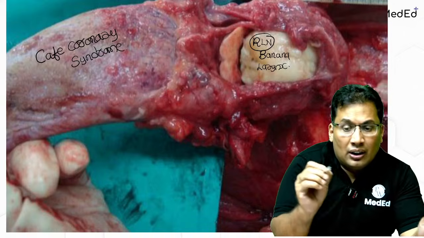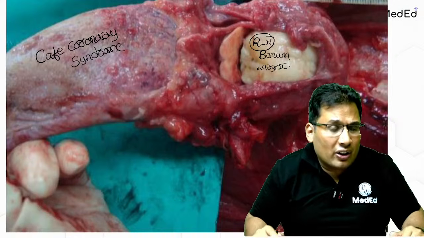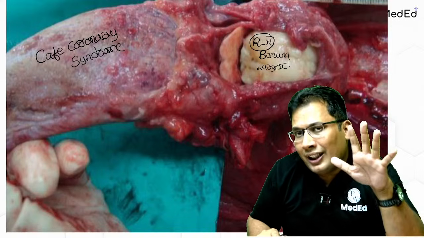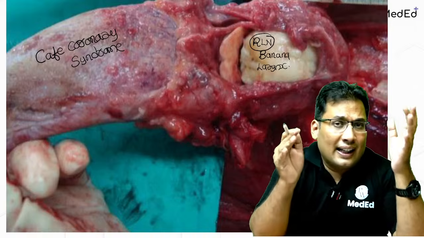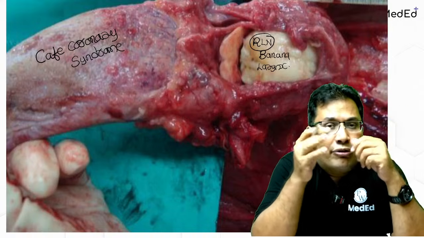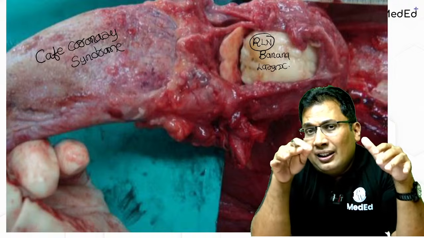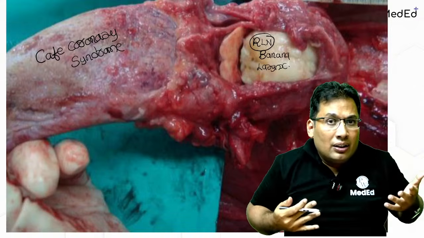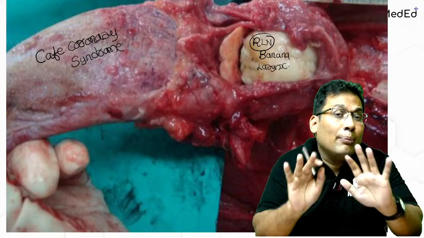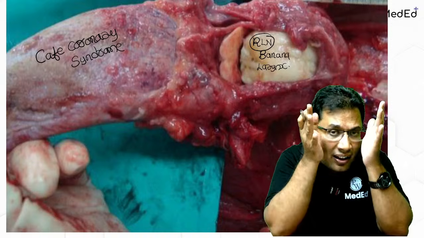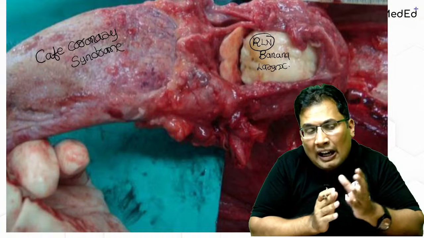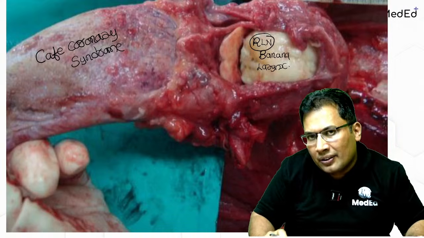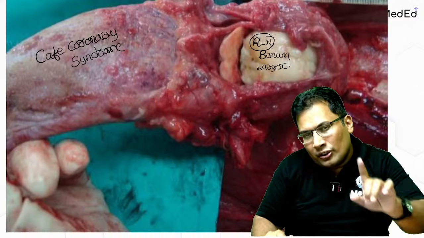Now the question is how to differentiate between choking and cafe coronary syndrome. Remember, in choking there will be some signs and symptoms, for example severe cough. The patient will be unable to speak, unable to talk. There will be some breathing efforts. Death occurs in 3 to 5 minutes, not immediately. But in this case, death occurs immediately. Having alcohol and a non-veg diet leads to death immediately within a few seconds. CPC absent. So this can be a viva question.